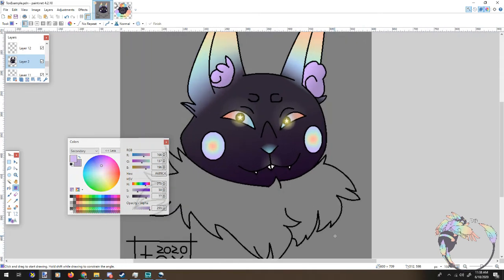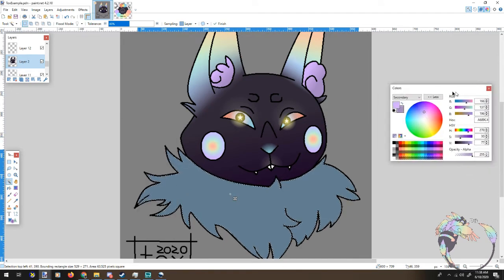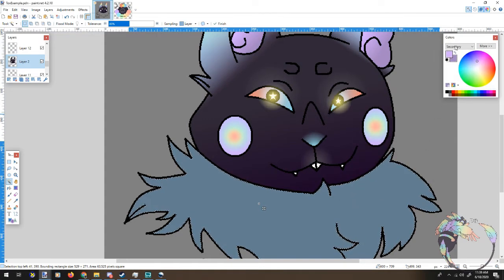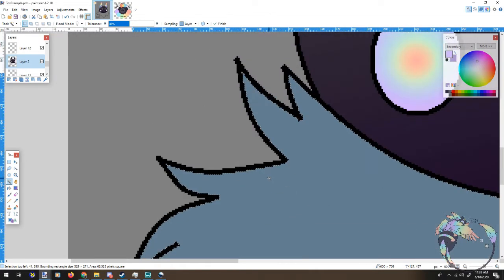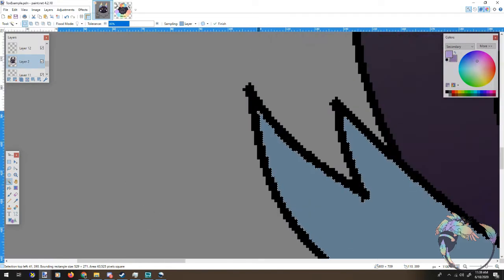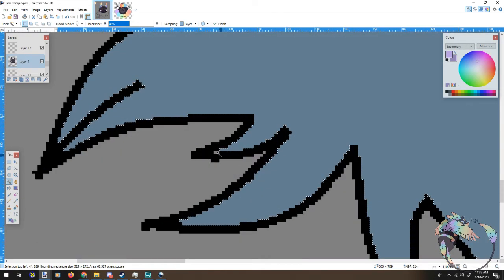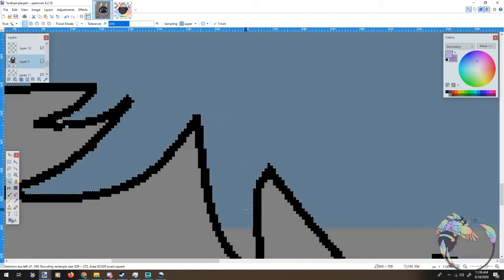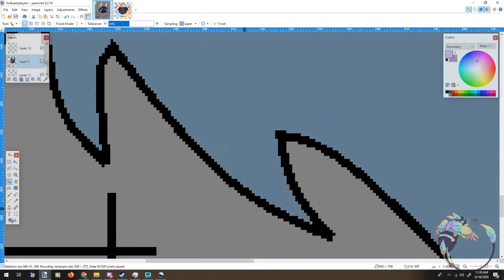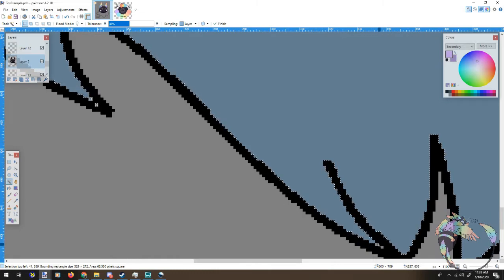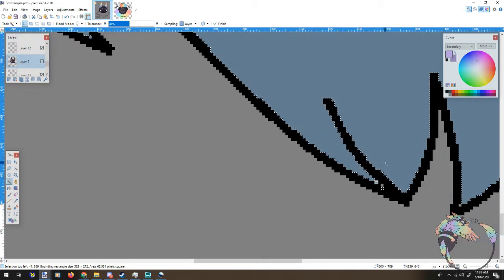So far so good. Now here comes the mane. Make that smaller so we can see. All these tool things dock. So we gotta make sure we get all the tips. Remember, you hold control. Now you can use any program to do this, as long as it's got the same tools. I haven't come across a lot of programs that have this line tool, surprisingly. So I always recommend paint.net.